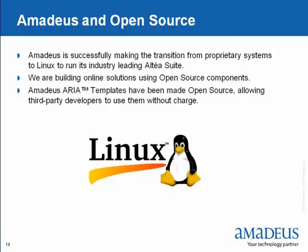I want to mention something about the philosophy of working with open source software. There is an expectation out there that if you're using open source software, you should also contribute to the open source software community in a couple of ways. Let me give you an example. We are quite happy, in the case of Linux, for example, to contribute our own code to the Linux kernel. And this is something the community expects. The community does not like companies that have a very selfish view on open source software. If you're using open source software, you're expected to contribute.